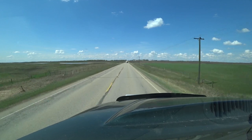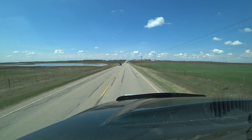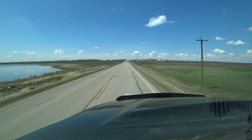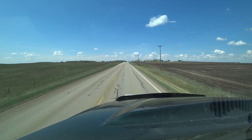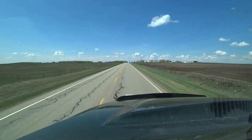Yeah, it's beautiful up here. Beautiful day. Rained pretty much all night. Well, how do I know, but there were lots of water puddles in the yard in the morning. Everything was soaking wet, so it was raining last night when I parked. So it rained at least part of the night. We know that for sure.